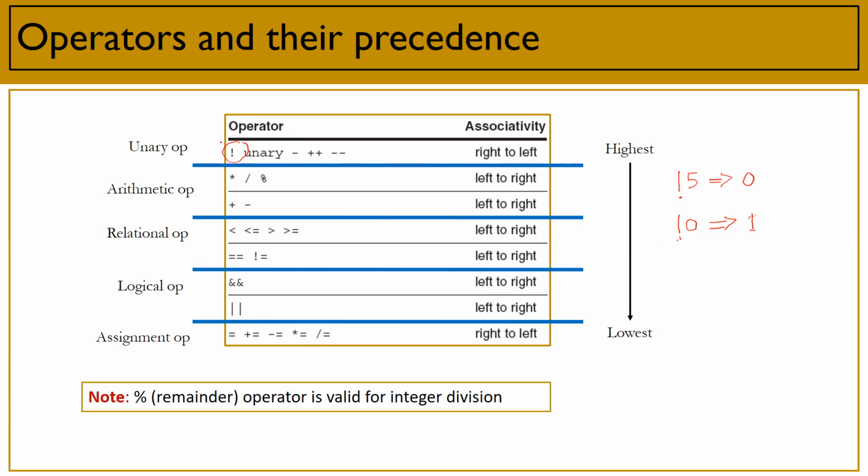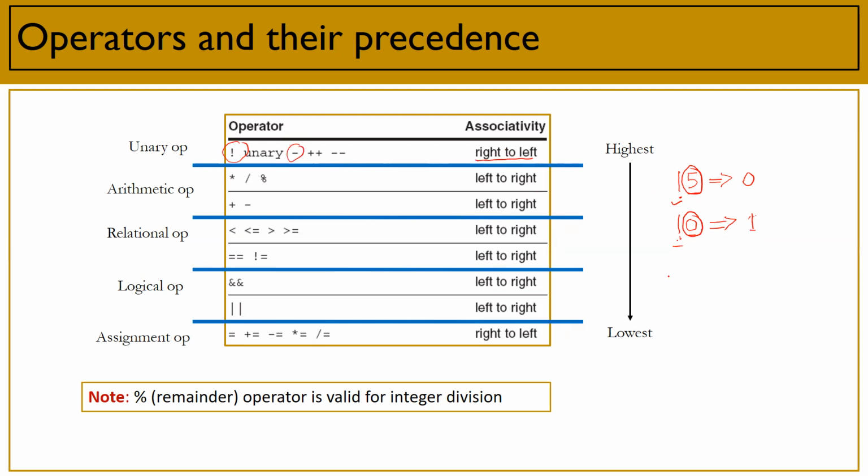It will take only one data, one number here, right? So that's an example of this negate operator. And the associativity of this operator is right to left. So first it will check the right data, and then it will apply this operator. Similarly, here it will first check this number, and then it will apply this operator. So right to left.